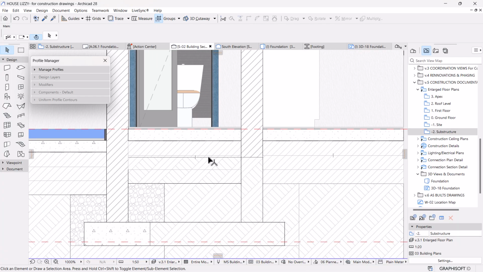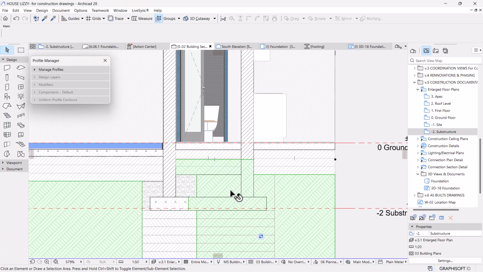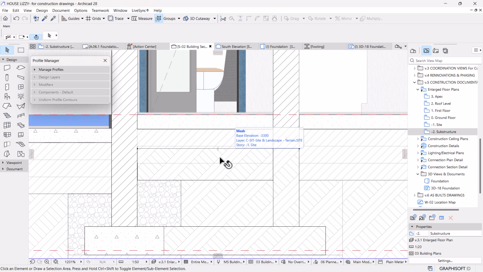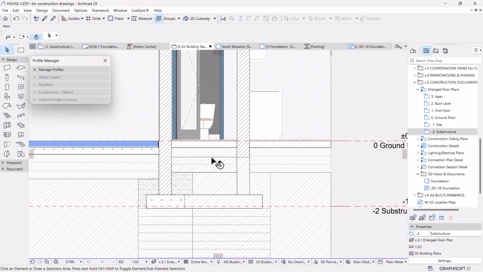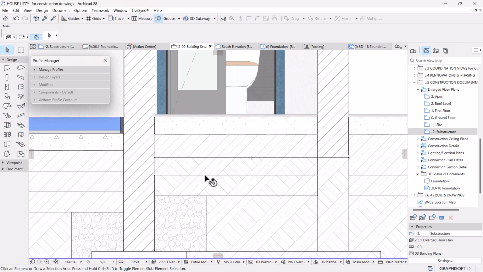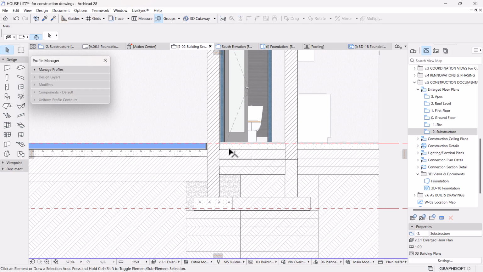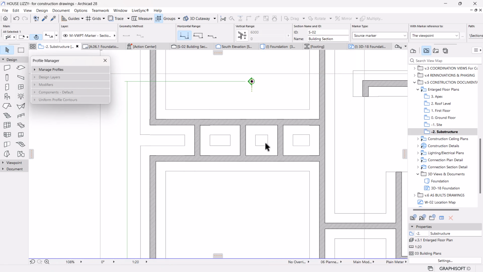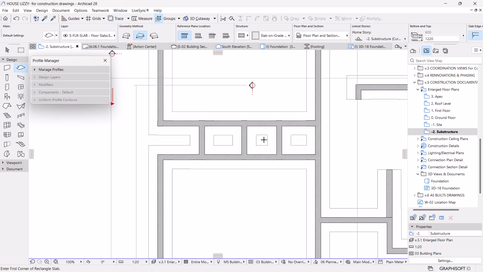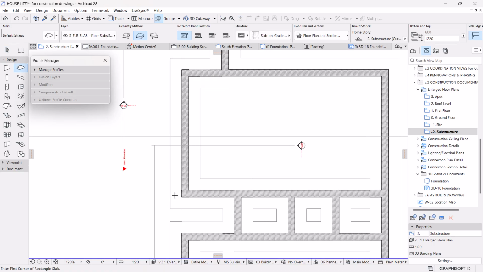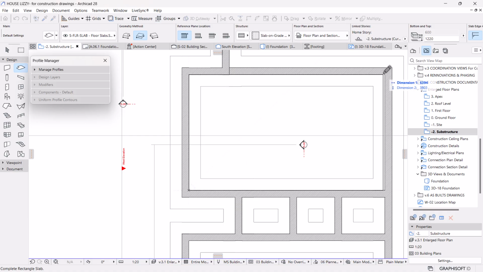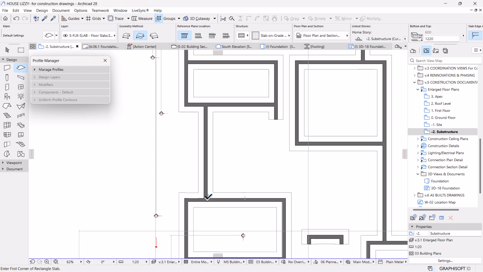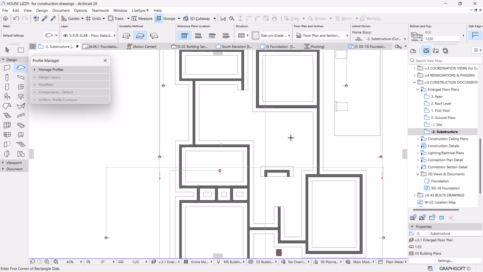Perfect. I'll come and do the subtraction later from the mesh, because you can see there's an intersection or interaction of material that doesn't really help us graphically to represent this correctly. So I'll do it later. Let me go back to the 2D, pick parameters of the slab, because it's the same level with the other areas, the other rooms. We have this area here.